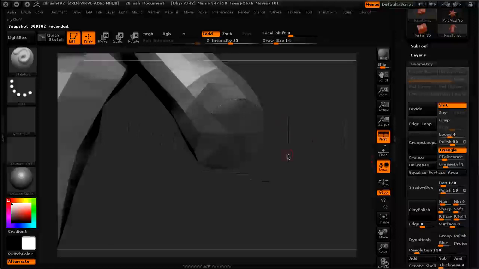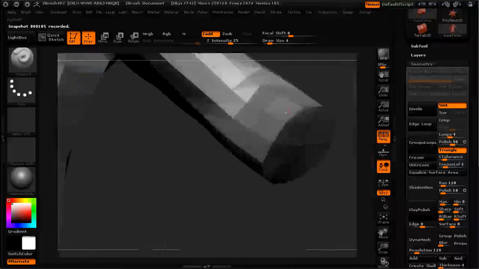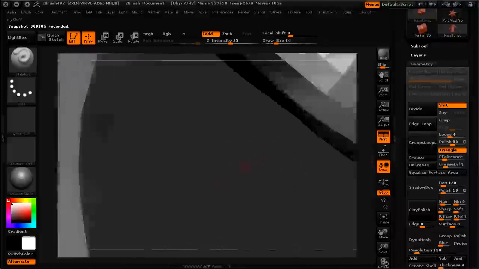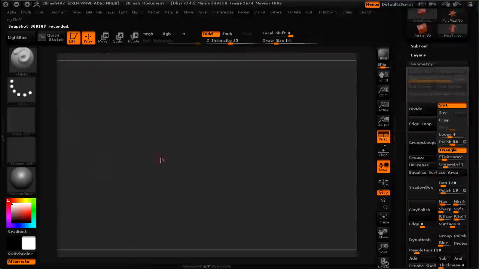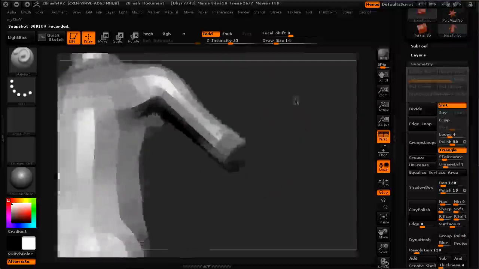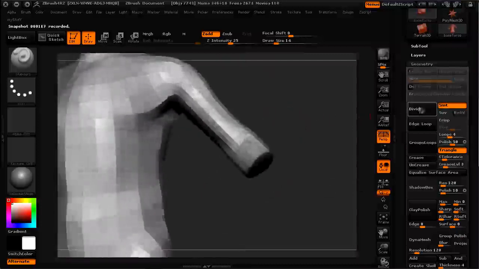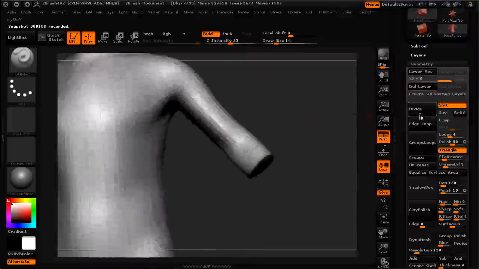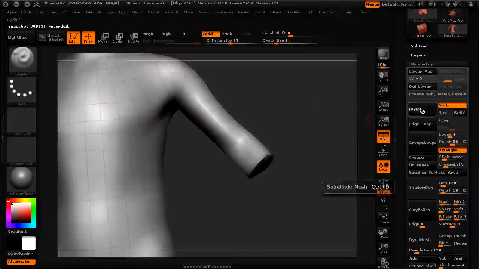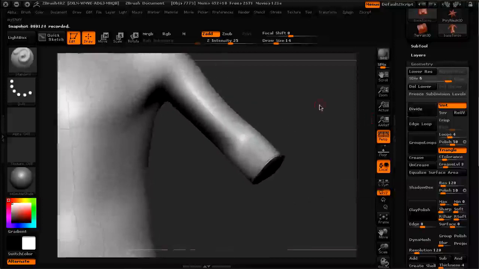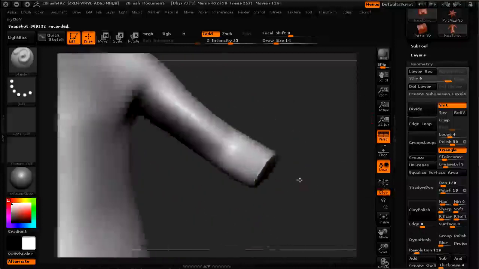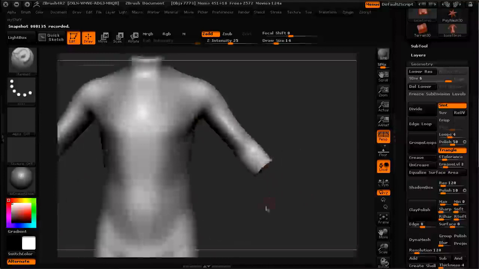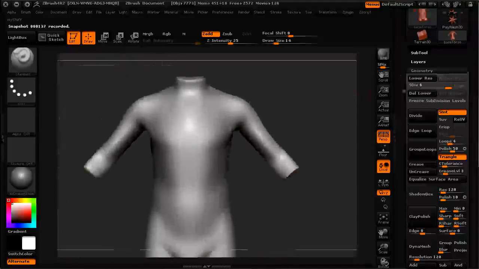So you hit Crease, and what you see as a result of the crease is these little dotted lines, and I'll zoom in so maybe you can see better on the monitor. You get dotted lines around the areas that are going to crease. And if I zoom this out and subdivide, you'll see that it stays sharp through 3 subdivisions, and then it starts to go soft after that. Okay, if I turn my polyframe off, you should be able to see that we have a nice sharp edge with creases and a nice little radius on our higher subdivisions.